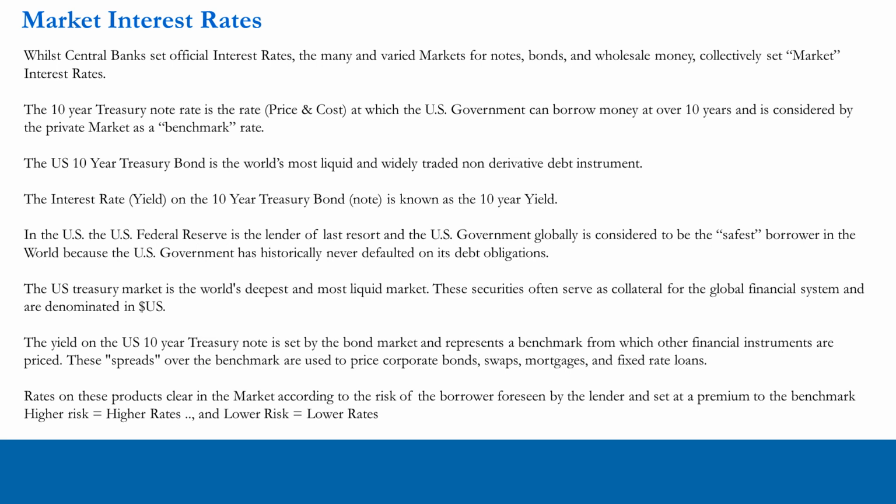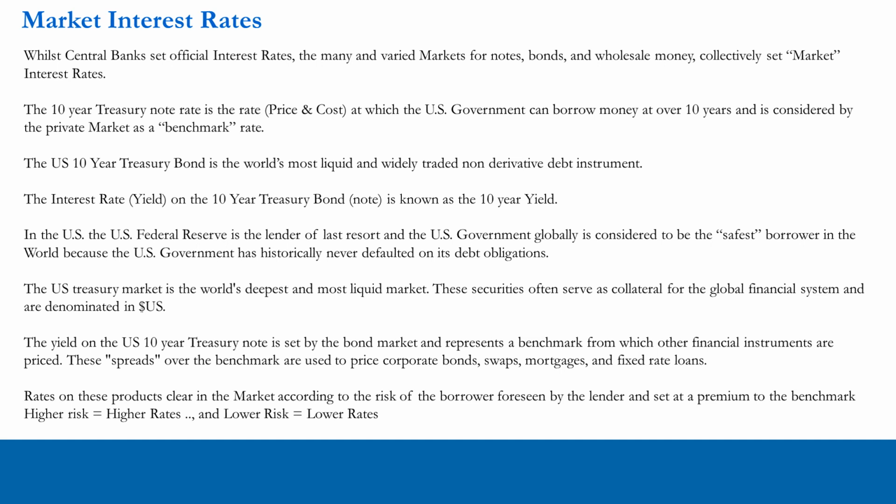What do we mean by a benchmark rate? Everything is priced off this rate in the private market. Okay. The US 10-year Treasury bond, it's the world's most liquid and widely traded non-derivative debt instrument. And the interest rate or the yield on the 10-year Treasury bond is known as the 10-year yield.